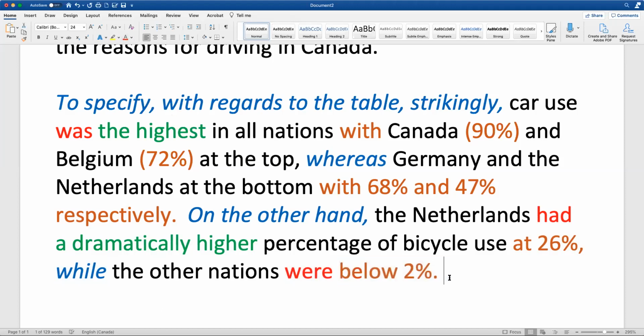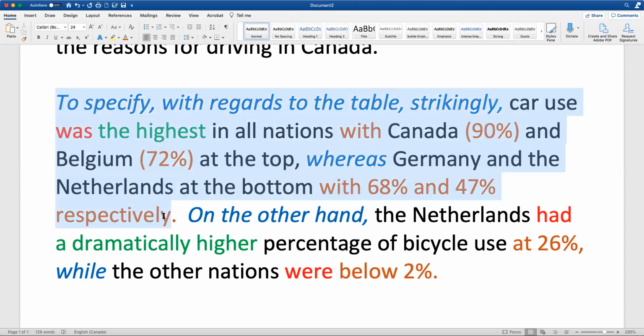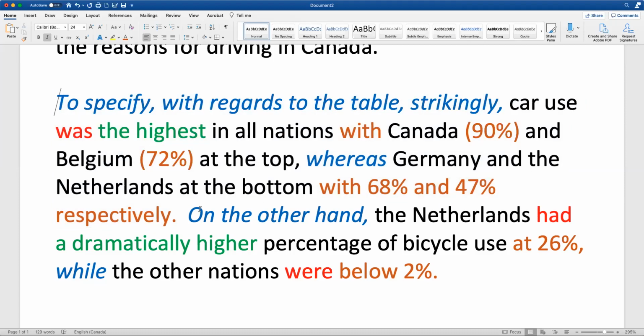It wouldn't make a difference to say some of them are 2 and one of them's at 1. 1 and 2 is not that different. Okay? So this sentence here, because it's not the most important figure, I didn't really specify it very clearly. You notice here, it was a long sentence. I specified everything because it's the most important.